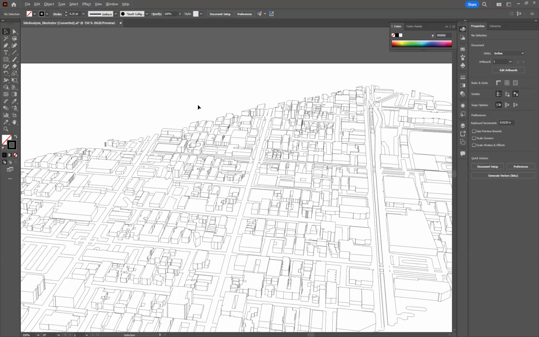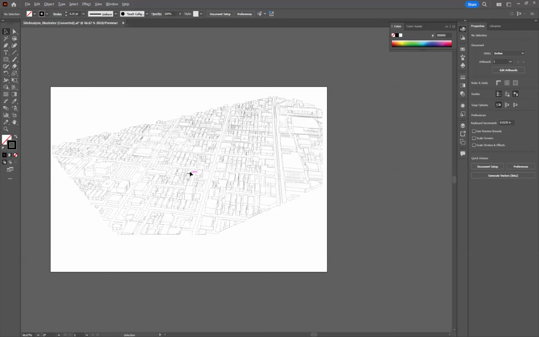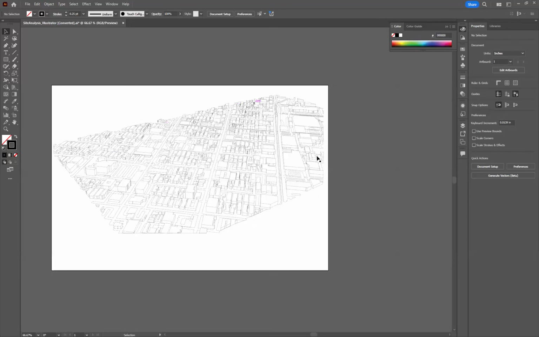Okay. Now, we also don't want 20 different colors in here. We want to categorize them down to a maximum of 5 colors: residential, public, retail, civic, and then whatever else you see fit. Okay.